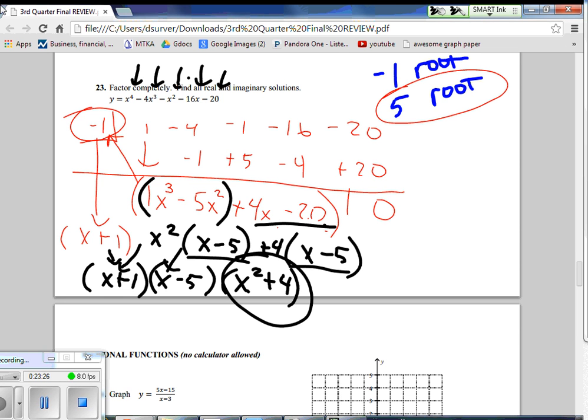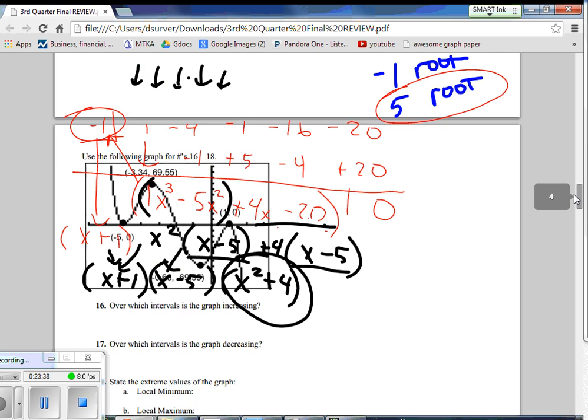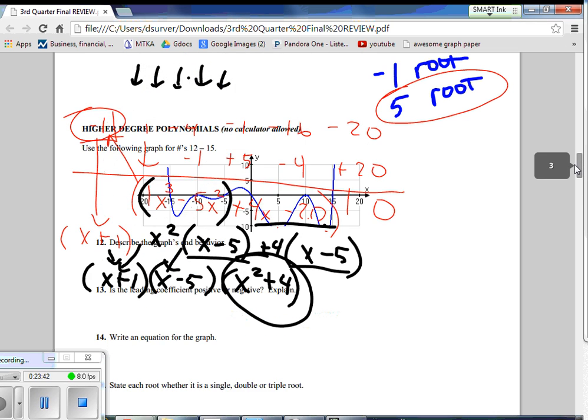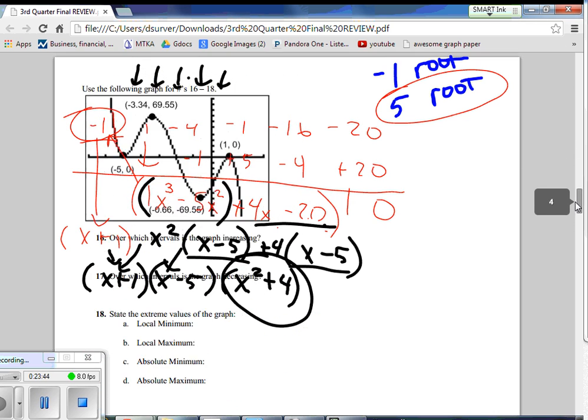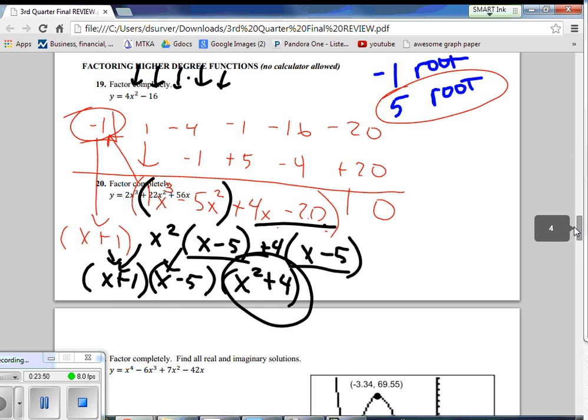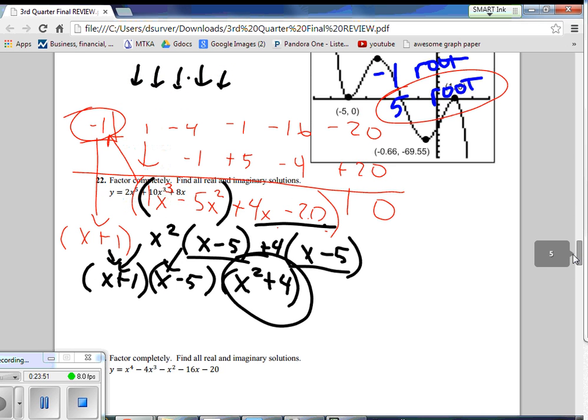All right, so I worked you through some hard factoring problems. If you did those with me, then you remember it hopefully for tomorrow. All right, and I've covered, which sections did I cover now? I covered starting at number 11, I think. I covered higher degree polynomials, and I covered factoring higher degree functions or polynomials.